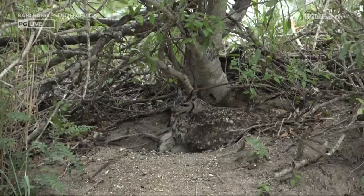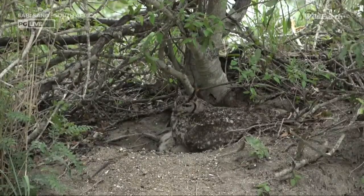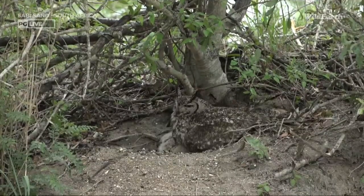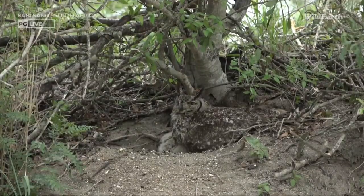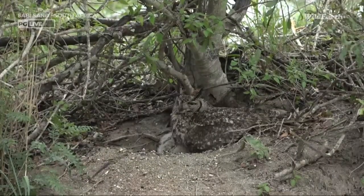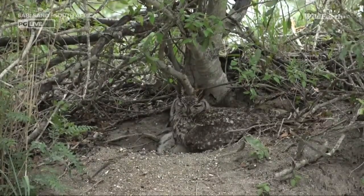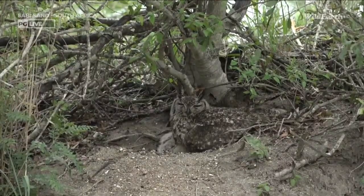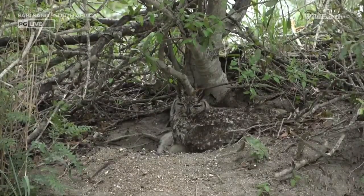I think they're both maybe lying down there, because it almost seems like where that little twig is — that little branch — it almost leads and ends up on the white root. It seems like there might be a beak at the end of it. So just directly under her to the left, I think that's a beak. Maybe one is lying down facing to the left and the other one's lying down facing to the right — but that's me just guessing. I'm also getting hot, no wonder they're not under her.